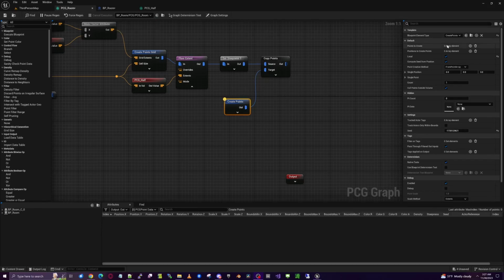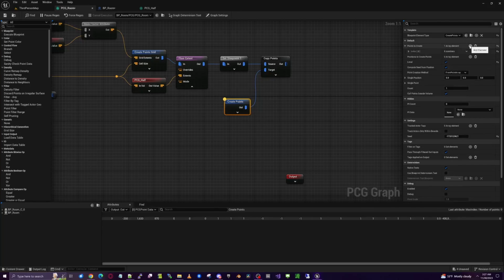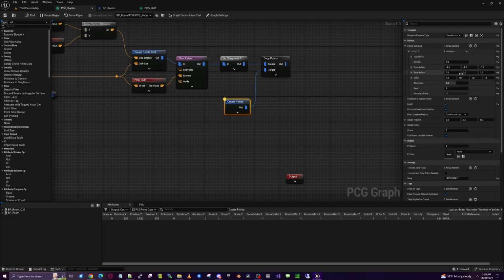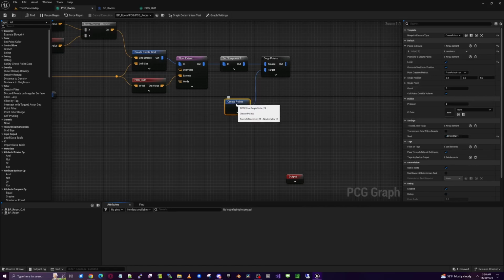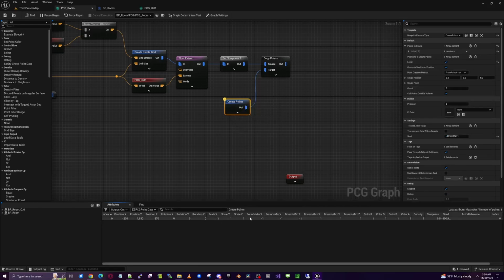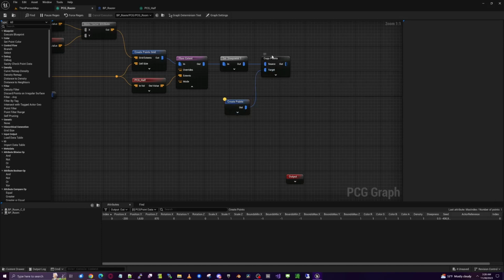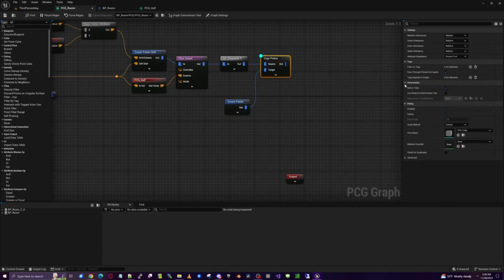And we just need to hit points to create, and let's add a point here, and that point, this default data is fine. So inspect that node, and we can see we have a point created, and the position is the position of our blueprint. So then we just connect that up to our copy points as our target.